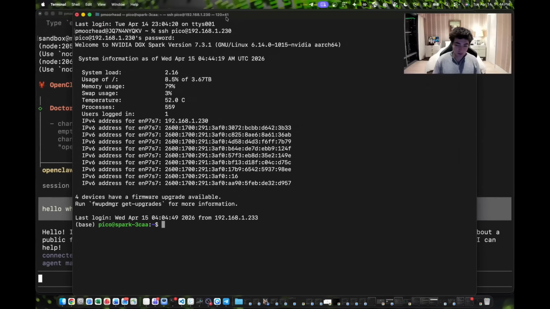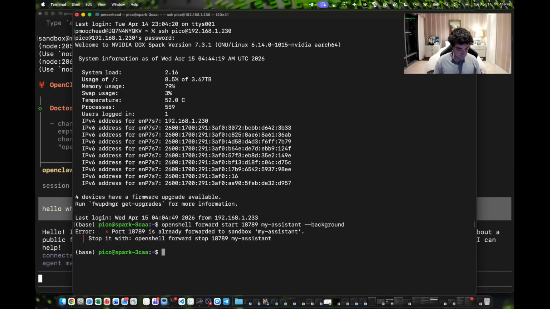Nice. And so here, what we're going to do is type in an OpenShell forward start command so we can port forward the UI. And here it is. So I already forwarded it, but essentially what you can do is it would say port forwarded, right? Now that I've already done that step, I don't have to anymore, but I thought I'd at least show that. And so one thing to do now, I can do it in the same terminal. So I'm going to go ahead and exit. And so now I'm in my local machine.